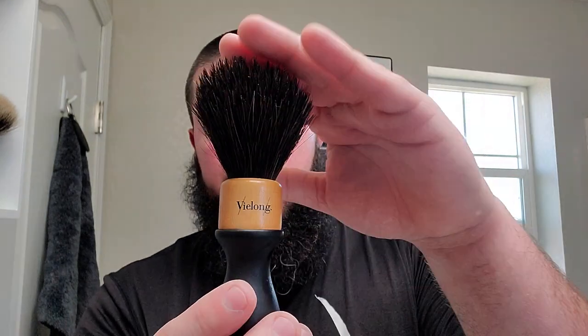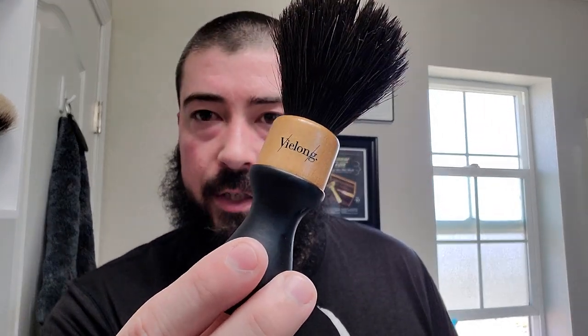It has a decent loft on it. I haven't used it for a shave yet — it literally just came in today — but I did put it through the Zingari Man all-purpose brush cleaner to get the factory grime out. It produced a nice lather with that and was real easy to work with. A common concern with horsehair brushes is that they tangle easily, maybe due to lack of backbone, but I didn't notice that during the preliminary cleaning of the bristles.